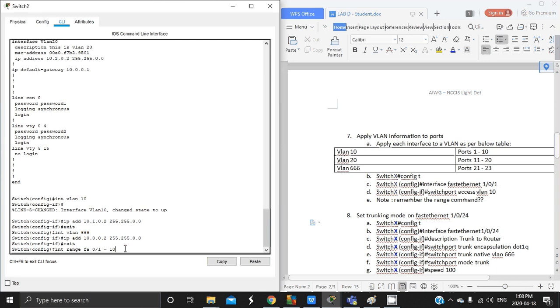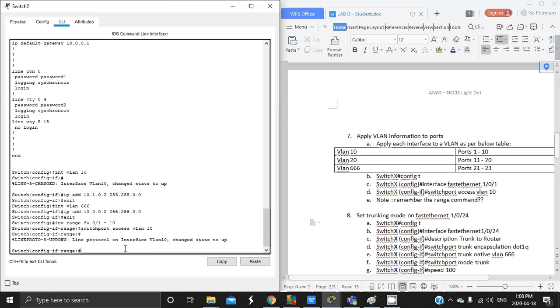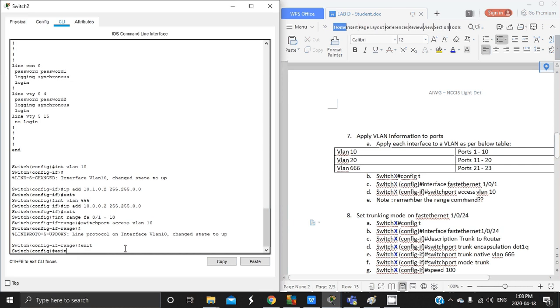Just back up for a second. Let's make sure that was our first one. Just 1 to 10. Range command. Okay, so now we have ports assigned to it.